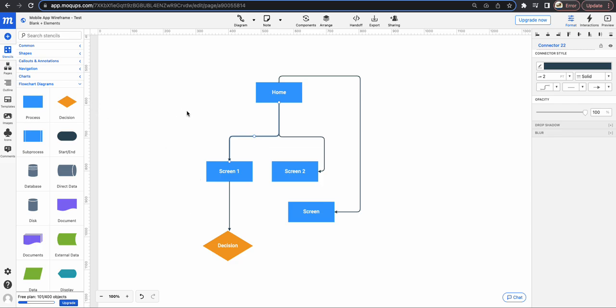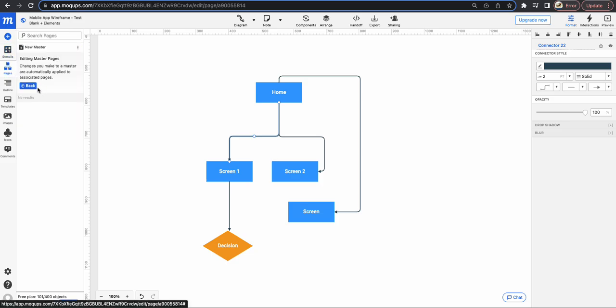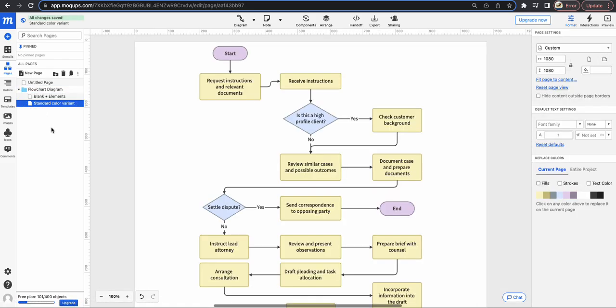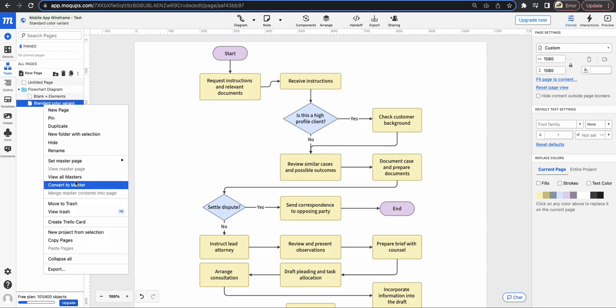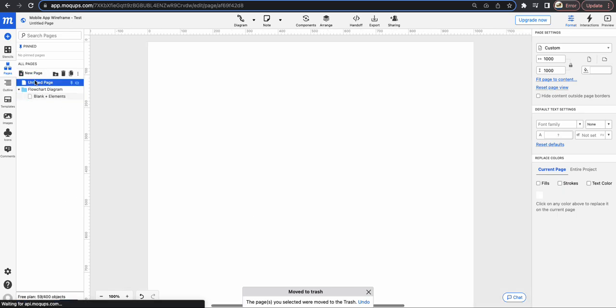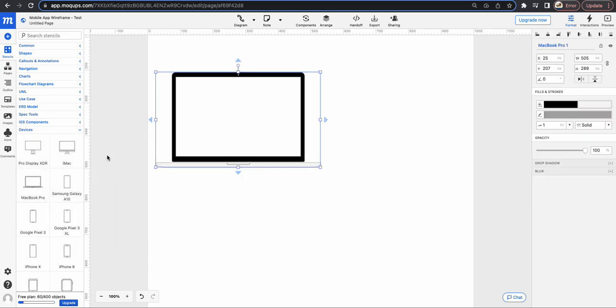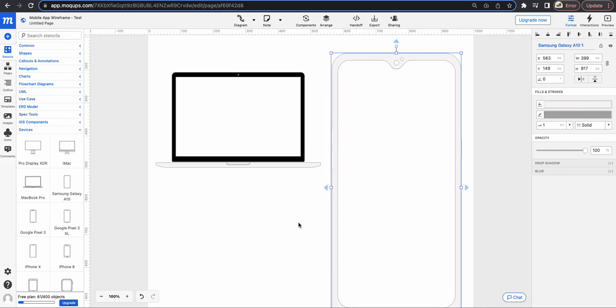So this is the flow charting, you can make a couple of documents. So you might want to make a flow chart document, and you might want to make a wireframe document. So when I go to my pages, I can see that I've got my flow chart page and my blank play page. So any of these at any point in time, if you wanted to get rid of or copy and paste between, you can do that. Again, keep in mind that you get a total of 400 items. So there's an item there, and there's a Samsung phone there. That should be more than enough to wireframe, I think, the document that you're going to be producing for this.